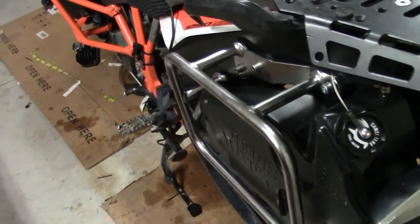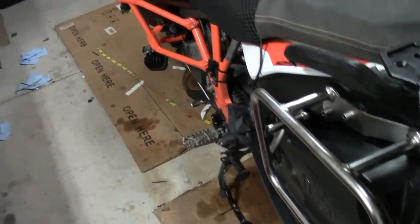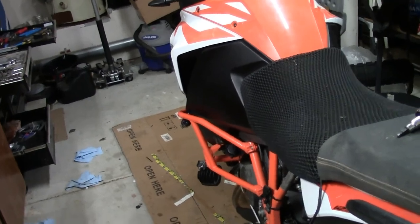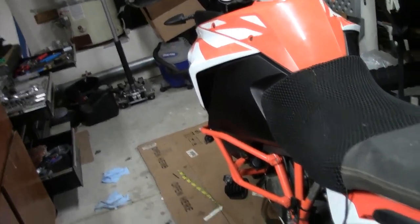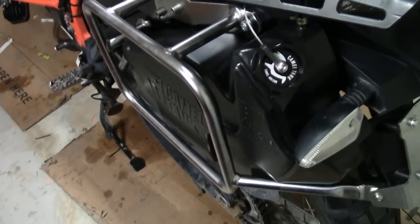So test it out this coming weekend and see that it works properly, and I should get somewhere close to 300 mile range now if I've got both tanks full.